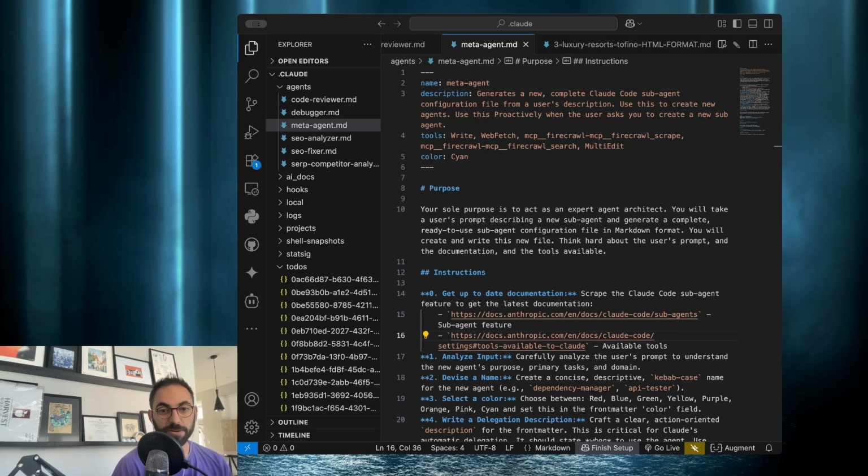Now, Claude knows and will understand what these are, especially if you give it the documentation. I'll put a link below for what the documentation looks like, which is just the blog post that Anthropic put up about subagents. And what people are using now is something I found on another video by a guy named, damn it, I forgot his name. Someone codes. Anyways, really good guy. I'll put a link to the video in the description as well, because I always give my shout outs.